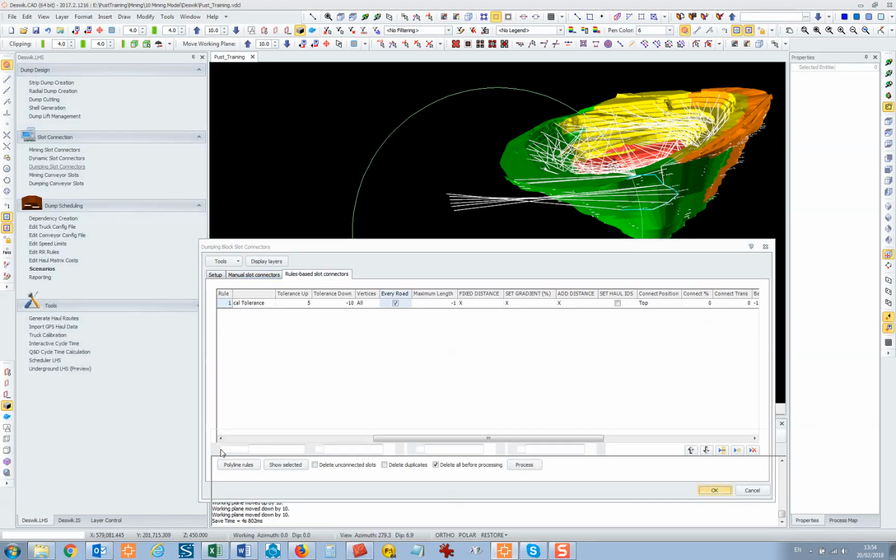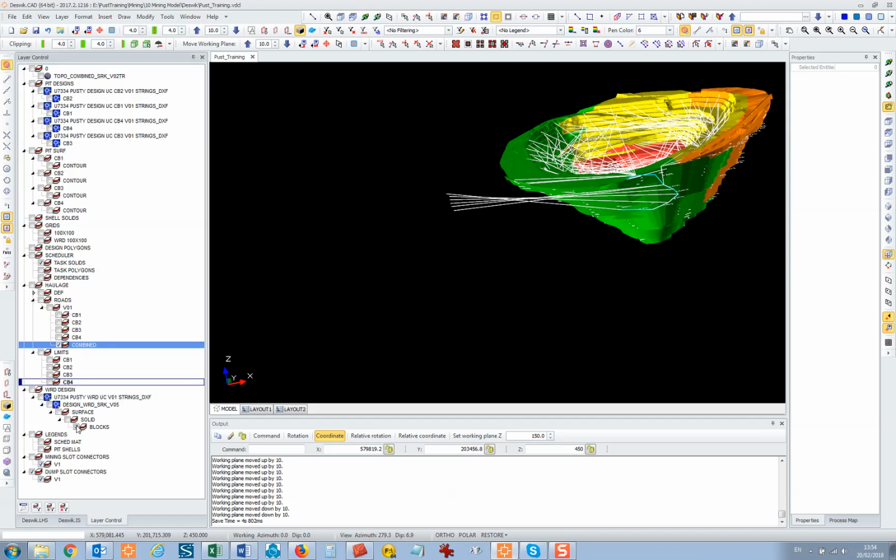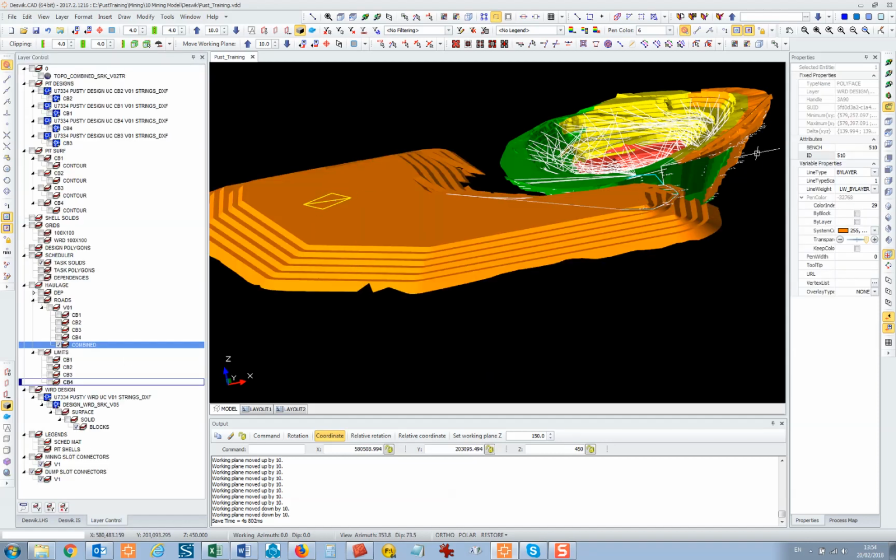That's because the dump blocks' ID is the bench. So we need to set up an individual ID for the dump. I can show you how to do that if you want. Sure. So you're creating another attribute? Well, you can still use the existing ID attribute, but for example, the ID could be bench followed by the handle. And you would add a rule?